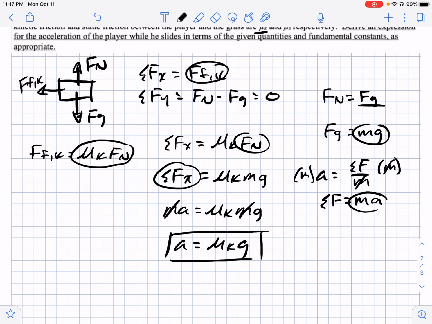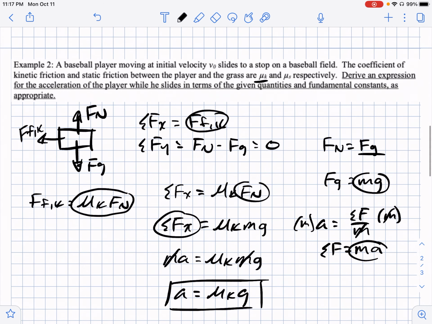So whenever we're working through these deriving equations, all the algebra techniques that we're using, we're doing some substitutions, we're canceling things out. And it's important to notice that sometimes there's extra information. So the problem gave me mu s, but we didn't need it for this particular situation. So sometimes they might give you a quantity there that you don't need. So you need to realize that you're not going to use everything, but you'll use everything that's given appropriate to the problem, and then those fundamental quantities like our g here.